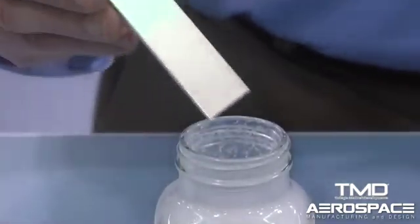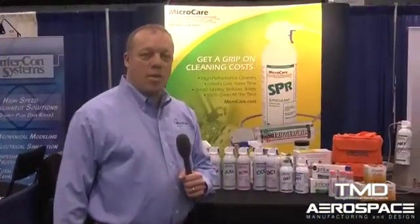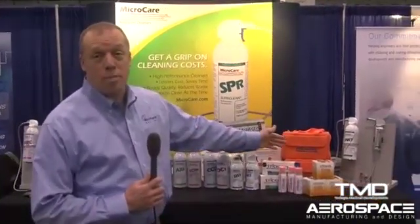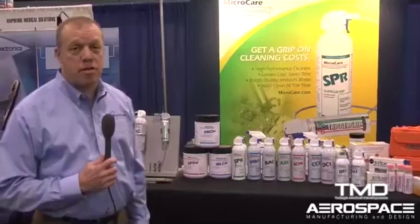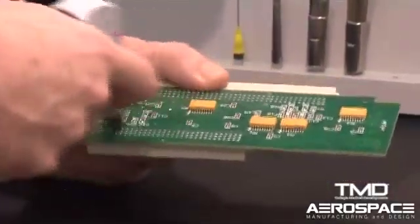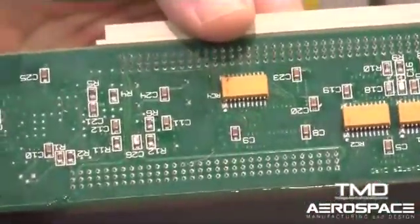What's ideal about it is that it stays on the part — it's non-transferring and it does not migrate. MicroCare is well known throughout both the fiber optics and the electronics industry for its performance critical cleaning fluids. We're showing today Stickler's brand fiber optic cleaning products. We also have a variety of MicroCare branded products which are used primarily for cleaning electronics and are designed for use with the trigger grip applicator. The trigger grip is shown right here where it's easily set up at a workbench. There's a variety of different types of cleaning tips that go with it, that spray the solvent through it so you can combine the mechanical action of the brush along with the cleaning fluid. I can do a quick demo for you right now.